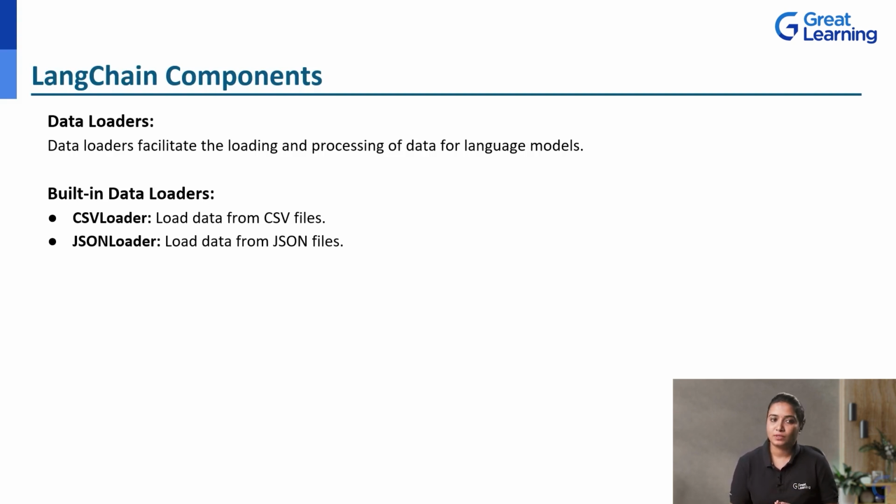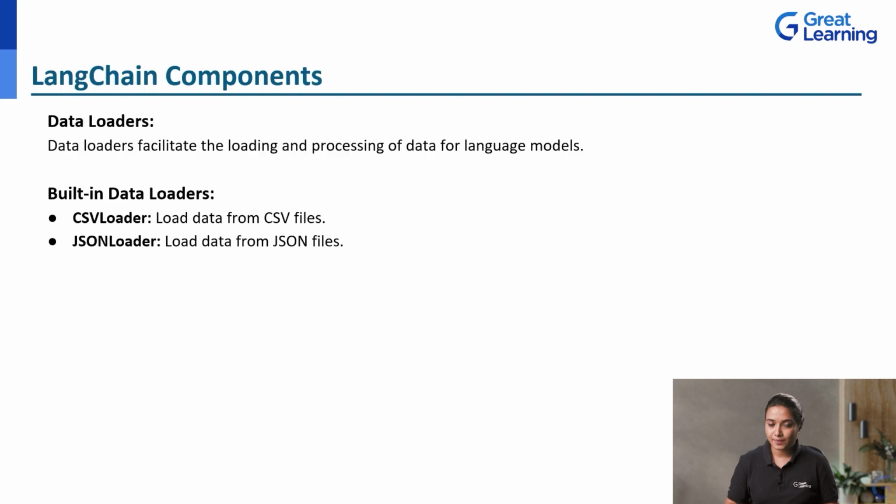For that, data loaders is a tool which we use, and you have two types of loaders. CSV loader, load data from CSV files, or JSON loader, load data from JSON files. In LangChain I'm talking about. In particular, we have components called data loaders which support these two kinds of files.